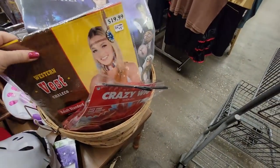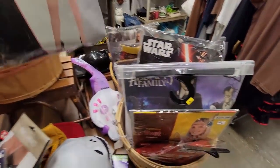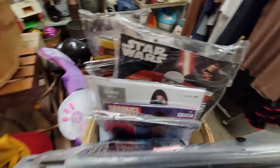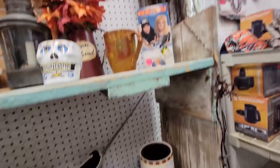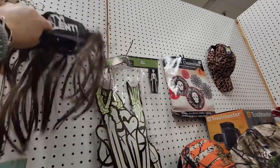Some Halloween costumes over here too. It could be Wednesday from the Addams Family — you could wear that blue sequined dress. It could be a doctor. Star Wars guy. A minion. Oh, it has a nasty scar on your face. Wayne's World! Party time! Excellent! Really? Oh my gosh. I'm going to have to look at this — Wayne's World. It just doesn't look that great. I don't think I'm going to be getting this today. I guess it just doesn't look natural. I'm like a combination between Wayne and Garth — the blonde and the brown. Anyway.